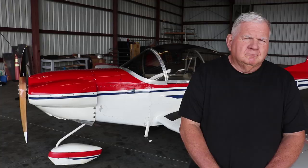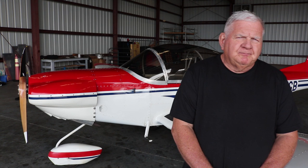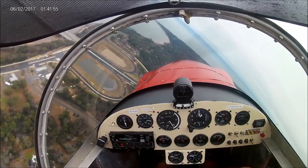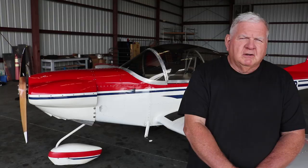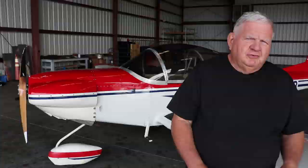Approximately what did it cost to build? You can build it for under $30,000 with the engine from the factory, dynoed — that's everything including paint, normal instrumentation with round gauges, a radio, transponder, and DSB. Under $30,000 would be easy to make. Some people are good scroungers and do it for way less. You don't have much room for dual stacks of radios anyway — it's just a good basic VFR airplane.